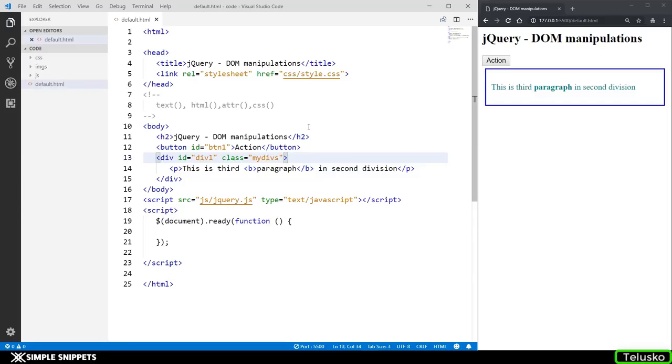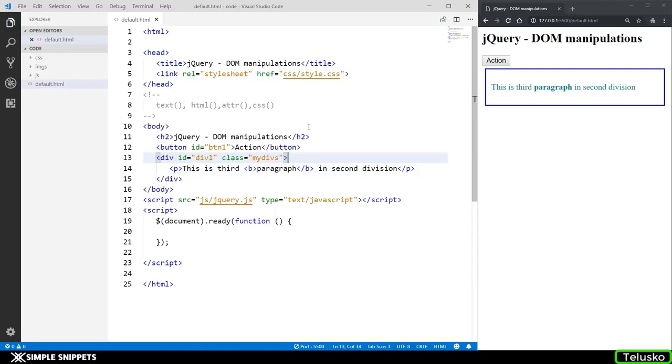So in the previous couple of videos of this tutorial series, we've been going through fundamentals of jQuery and we've seen a lot of things like selectors in jQuery, we've seen some effects in jQuery, and now we are going to be moving to jQuery DOM manipulations. So just like how we were manipulating DOM objects, that is the HTML elements in plain JavaScript, we can also do that in jQuery, and of course we are going to be doing it by inbuilt functions and inbuilt methods which are provided in jQuery. So that's the entire trend that's going on currently in the jQuery tutorials, that we are using some inbuilt methods which are pre-provided by the jQuery library, and that makes things very easy.